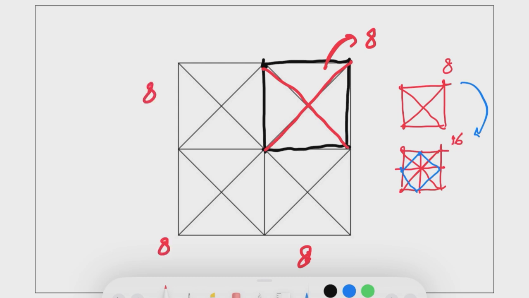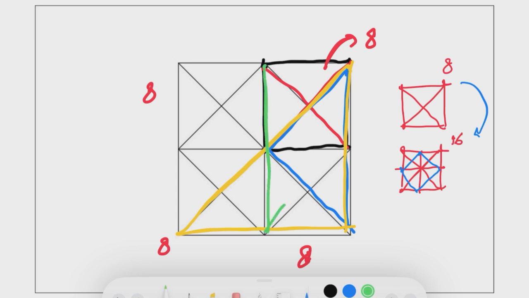Now what else can we get other than this 8? So if I combine, okay, I'll get this 8 as well. What is this 8? So one thing is, when I combine these two figures, I'll get this triangle, which you cannot find in this, because it is a combination of two smaller squares. So you'll get 4 such triangles. You will also get this triangle, which is again 4 in number, and there is one more thing. Here we are also getting this triangle, which is from here. So the blue one was from here, the green one is from here. So blue are 4, the green are also 4, and yellow are also 4.